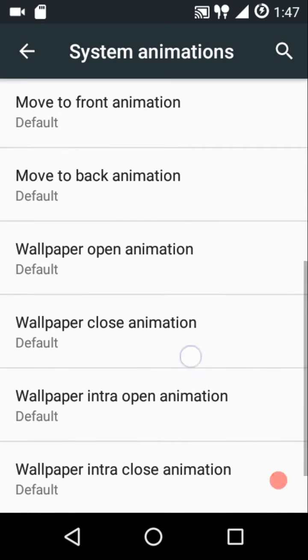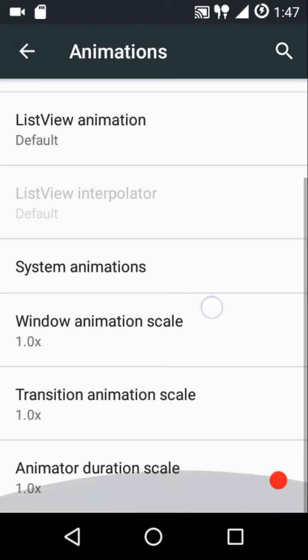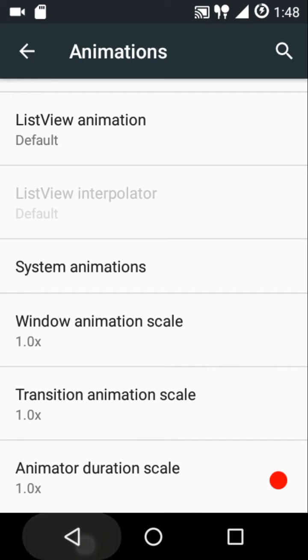You can just have a look at the animations which are there, and then we also get our window animation scale, transition animation scale, and the animator duration scale. These options were by default in stock Marshmallow, or in CM13 they were present in the developer options, but they have shifted these options under the animation settings now, so it's great to see that.